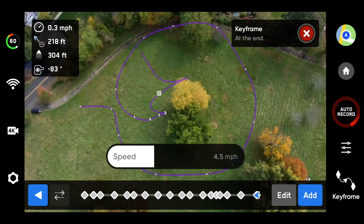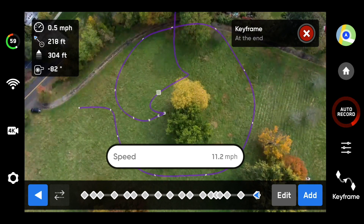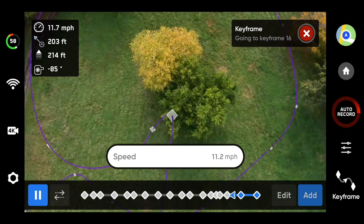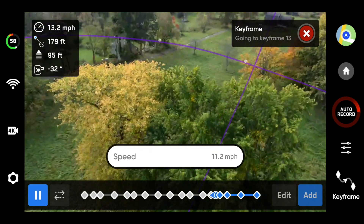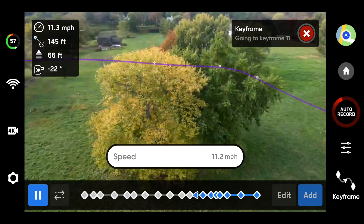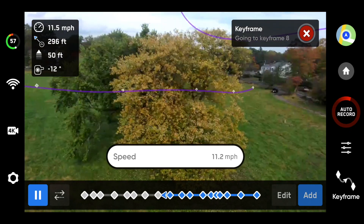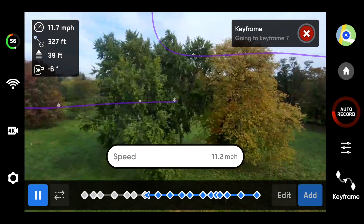We're going to play this back — say done — and just see what we get. I'll play it backwards and forwards at really fast speed, like full speed at 11.2 miles per hour, to get a really dramatic effect. And here we go. It's going to hold all of the framing. You do have the option of managing the camera yourself, but that's too much work for me. I personally just like to set everything up — set it and forget it. This is cool. And just like butter, it follows the whole path just the way we framed it. I don't have to do any work.